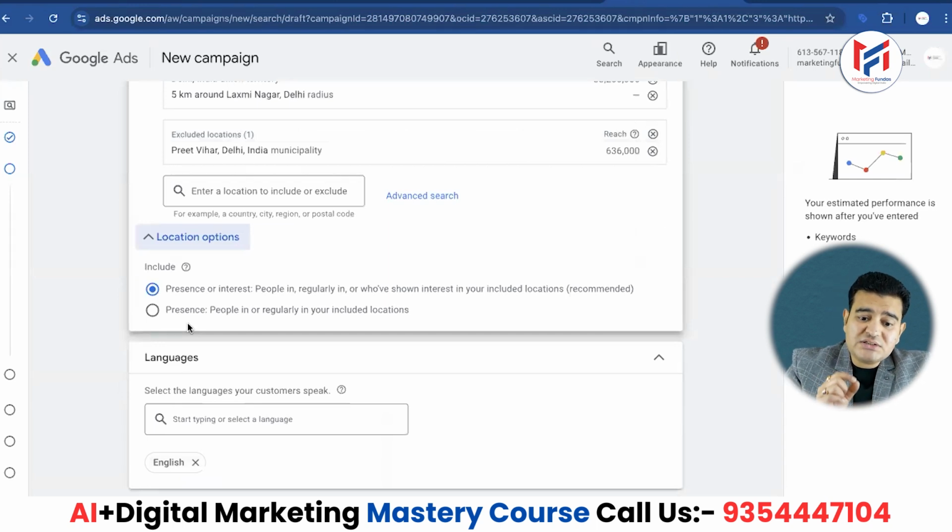Now the location setting is a very specific aspect. And using this specific setting, you will be able to save a lot of money from your daily budget. And you can show all your ads to a larger number of people who you actually want to show them to, instead of showing it to people you don't want. So this is a very good way to optimize your budget. If you understand the targeting correctly and do it properly, you can save a lot of money. So you can reach your real customers that you actually want to target, and there are higher chances of genuine clicks and genuine inquiries as well as genuine sales coming in.